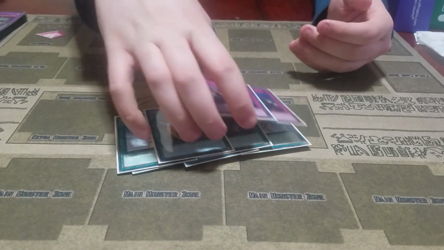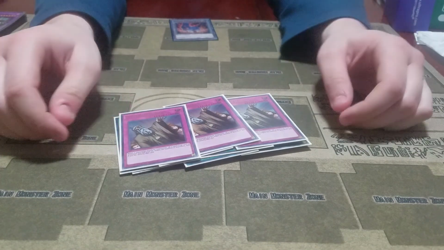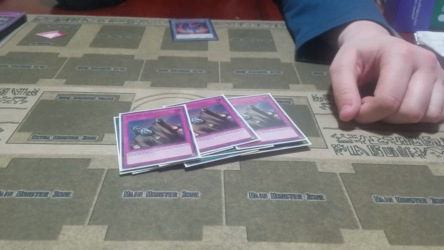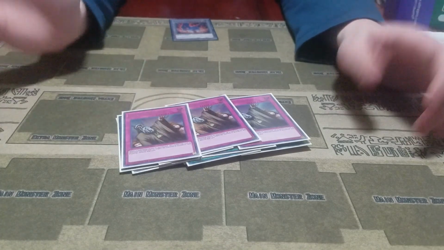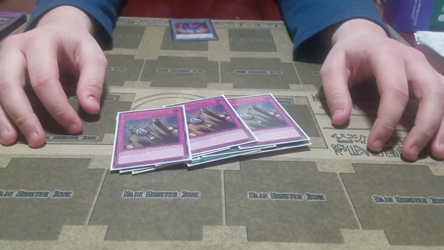And then the last cards are Solemn Judgment for if I think my opponent's going to make me go first. Just because you can't always set up the Union Carrier combo, having this to back that combo up would be even better. So, in theory, it seems okay. But yeah, that is my Fluffal deck profile.